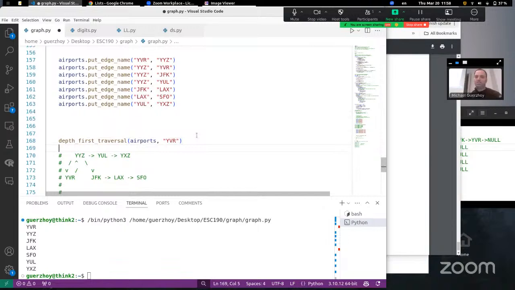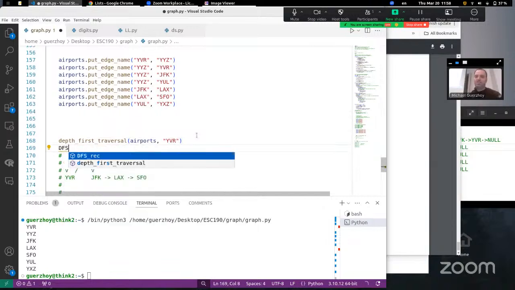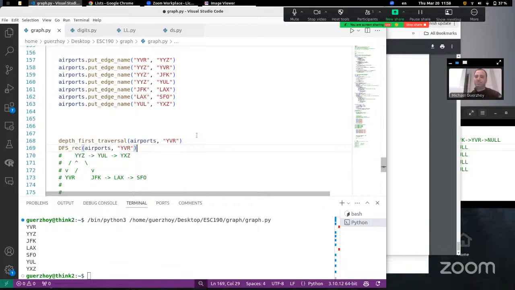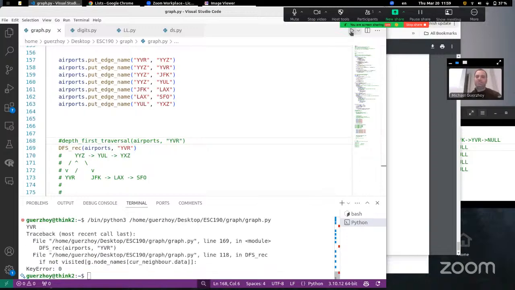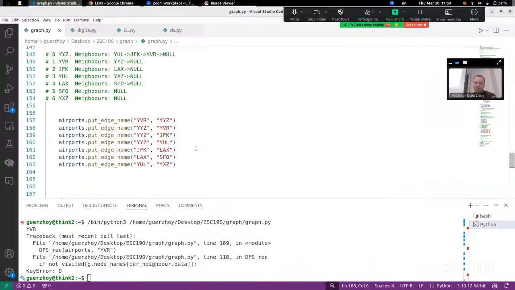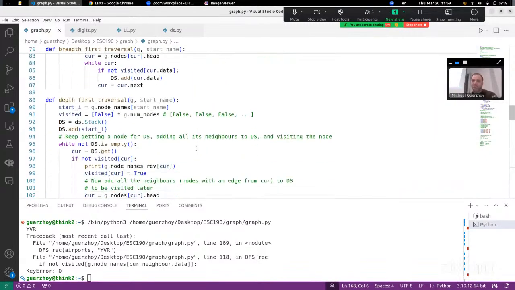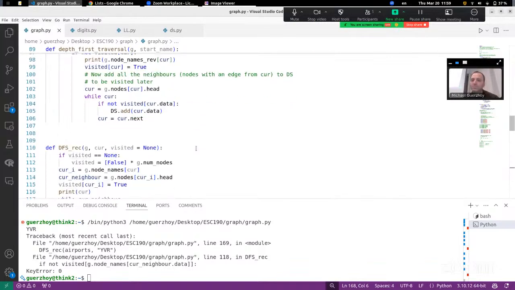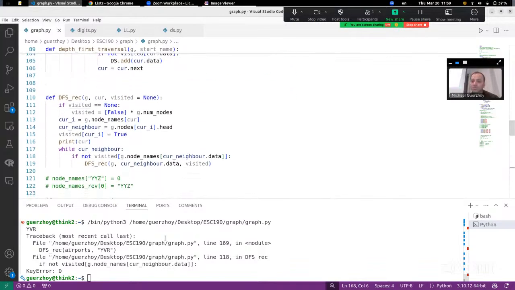Is it broken? It's quite likely. Key error 0 per neighbor data. So this is node names. So this is G node names.